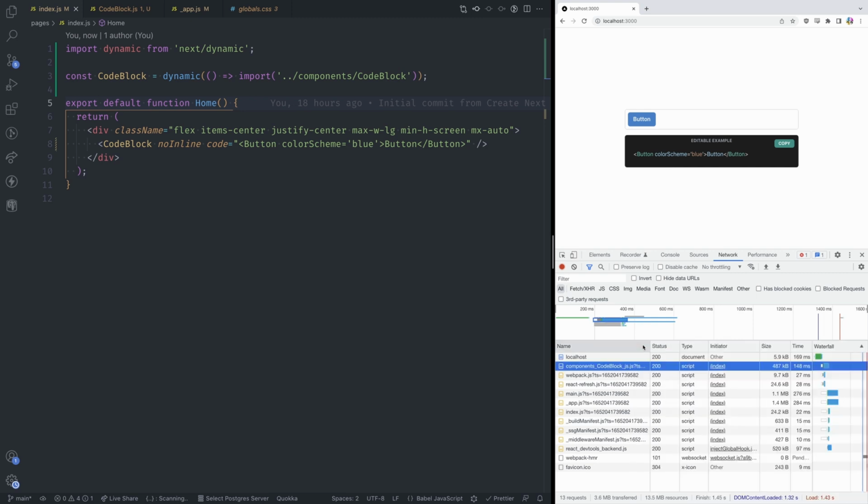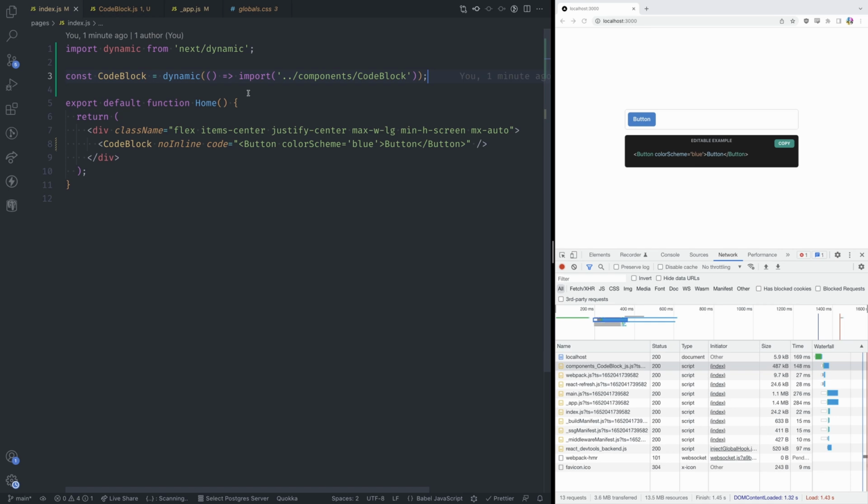So this is essentially Next offloading the import of the code block as a separate chunk, so that the overall size hasn't changed, but this means that this piece of code will be loaded after the initial page load, and that means a nicer experience for our users. So we could have things like a loading spinner, and let that be handled asynchronously, which in turn keeps your application performant and provides you a much better Web Vitals score.